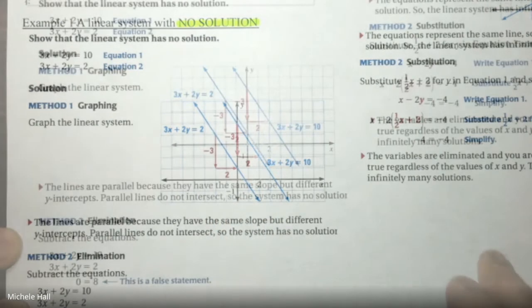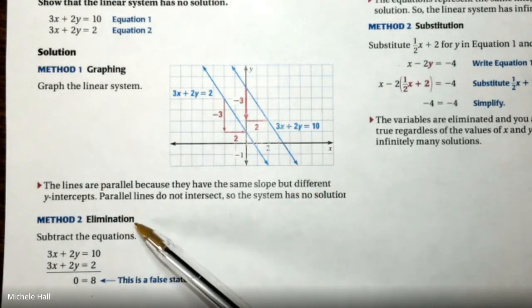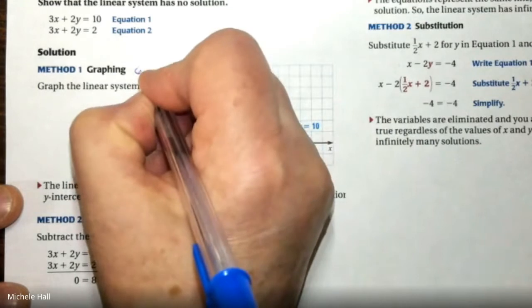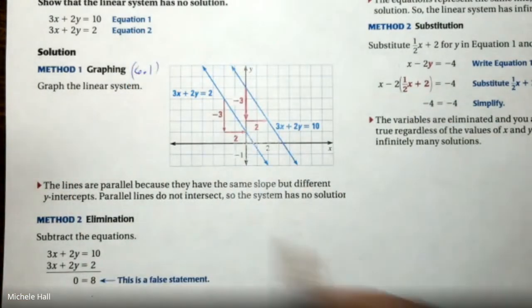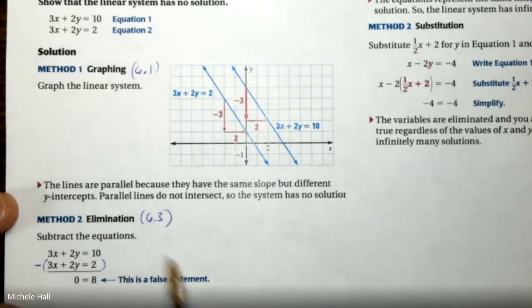When I'm graphing, what would no solution look like if I was using a different method? Instead of graphing, we could use the elimination method that we learned about in 6.3. So the graphing method was from 6.1. The elimination method was from 6.3. And once we had our equations all set up, here you can see that they've subtracted this equation to get 3x minus 3x. And then I would have to distribute that negative. So that would also be a negative 2y, 2y minus 2y. So we get 0. And then 10 minus 2 is 8. This is a false statement. So when you get a false statement, it is no solution.